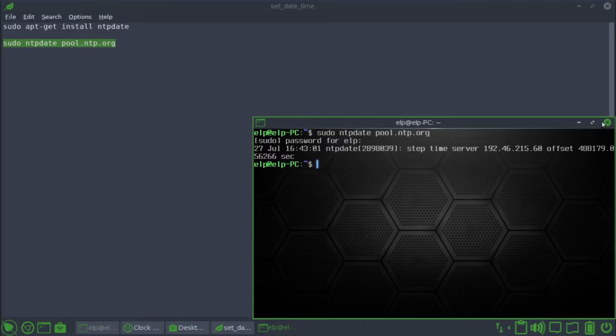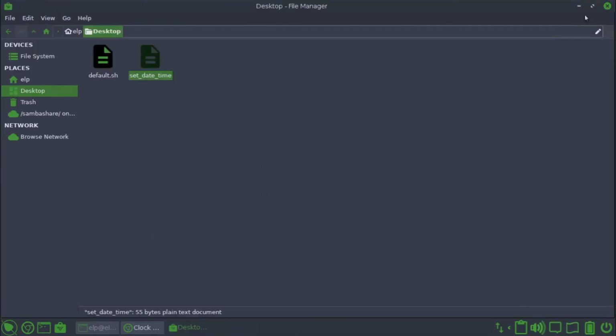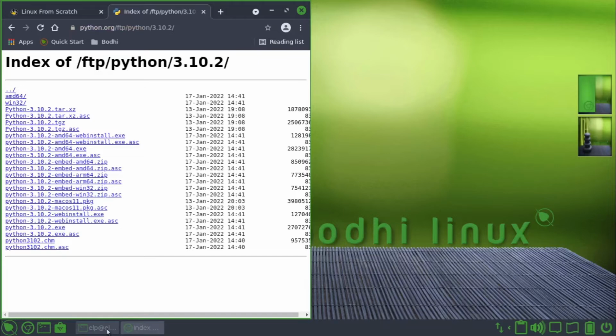Okay, now the time is set. Basically, Google Chrome checks the current time of the machine, and that's how it tries to load the content. Yes, now it is fine.